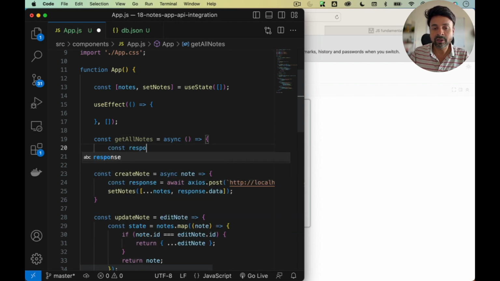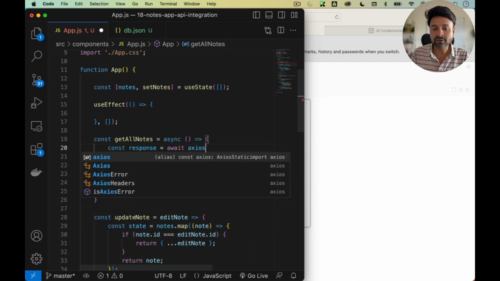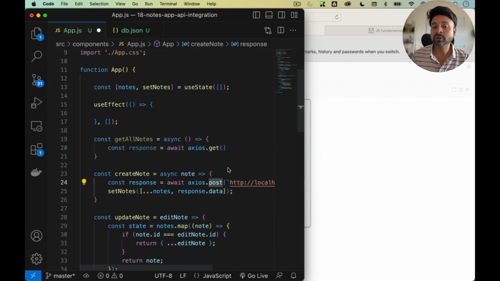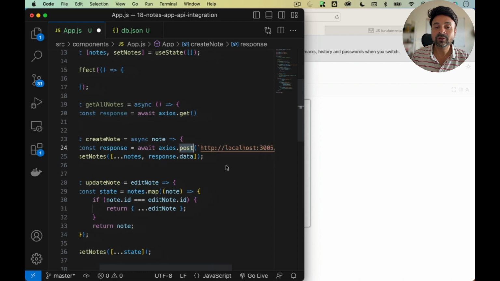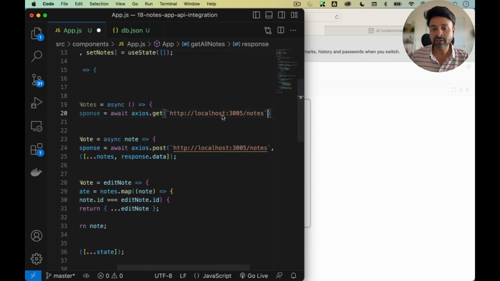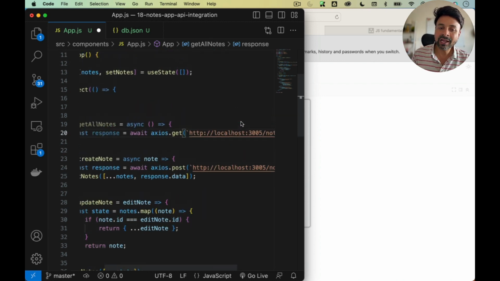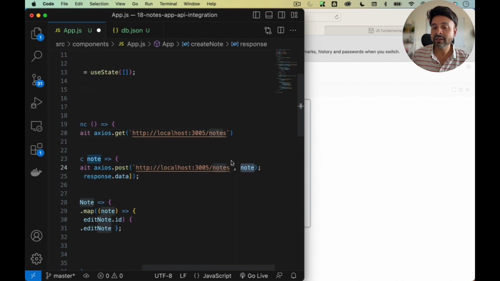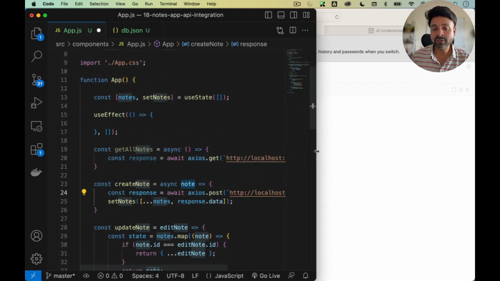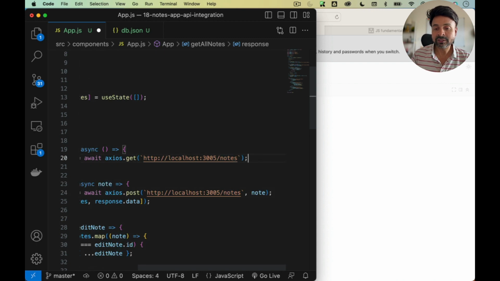So here I'm going to grab my nodes, response is equals to await, and I'm going to use axios dot get. So for that we use get call. Like for creating a node we use post, for getting node we use the get. And obviously I need the URL. So I'm going to grab this URL, put it here. And in this case, I don't need to pass any argument, any values, any query string parameters actually, because I just need to load all the nodes, nodes which I want, right? So I'm not going to pass anything.